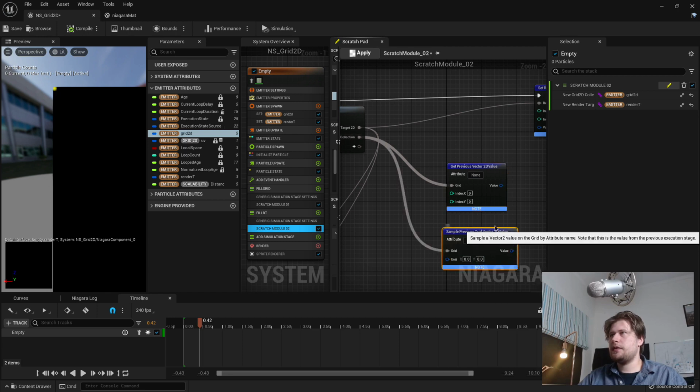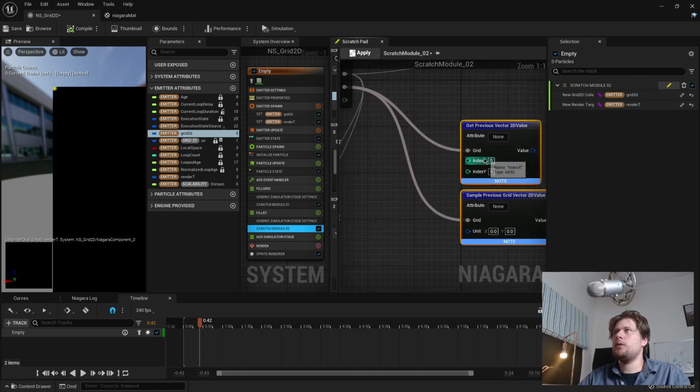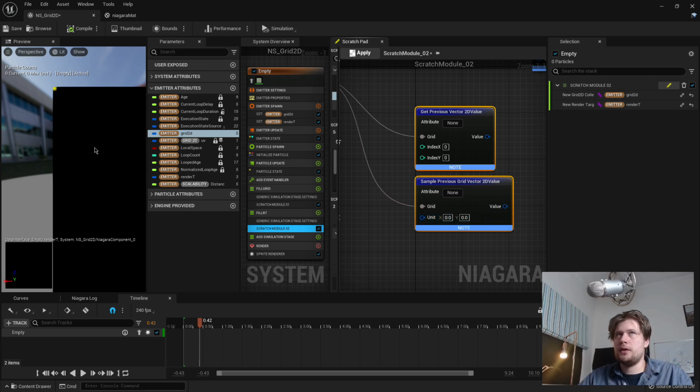They are both responsible for getting values from a grid. But you'll notice that one of them takes an integer index, which would be the whole integer location of a single voxel, and you'll get the whole value. Whereas with sample, you give it a unit position, which is a floating point location within the grid, in between voxels. It will interpolate between those voxels. So here we could pass 0.5, 0.5, and it will get halfway between the voxels.